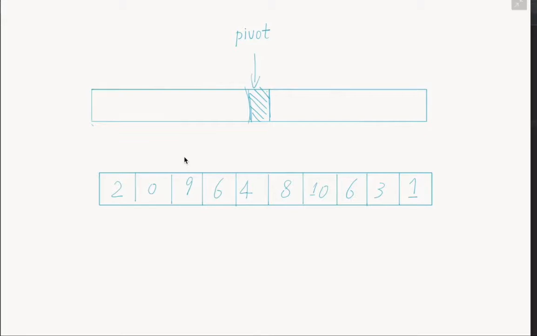And all the elements in the left part should have values that are less than the pivot value. And all the elements on the right part of the array should have values that are greater than the pivot value. Greater or equal.